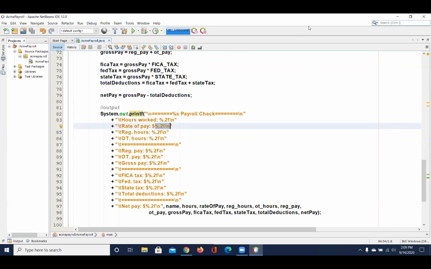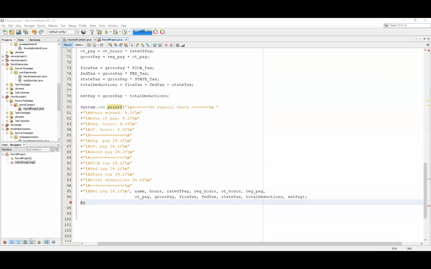Or better yet, let's save mine. I'm going to stop sharing. And I want you to bring yours up. Okay. So I'm going to go ahead and allow you to share. And you should be able to share your screen with us now. There we go.